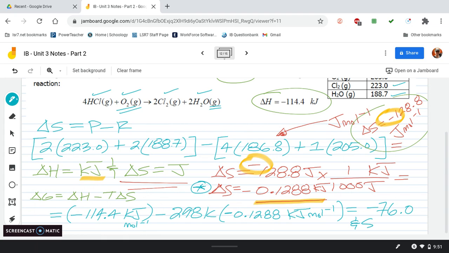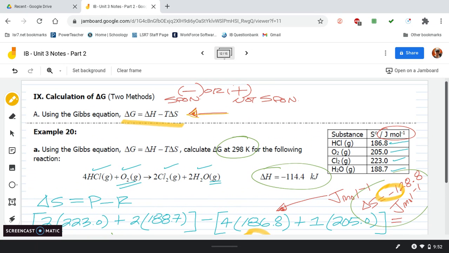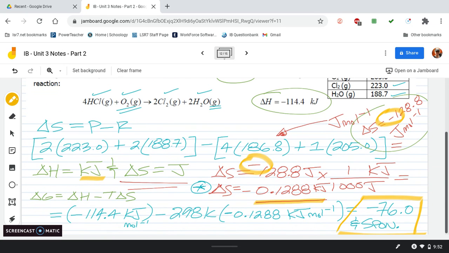And spontaneous because of the negative value. All right. And so when we run through this, it's negative 76 and it's spontaneous. So that's usually what they're asking for in these questions. They want to know what the heck happens. Well, it's going to be spontaneous. Now, the size of the number, negative 76, will also determine a lot of times like how good of a job that this does. But the negative value means that this reaction is going to occur. And so that's kind of what you get out of that.